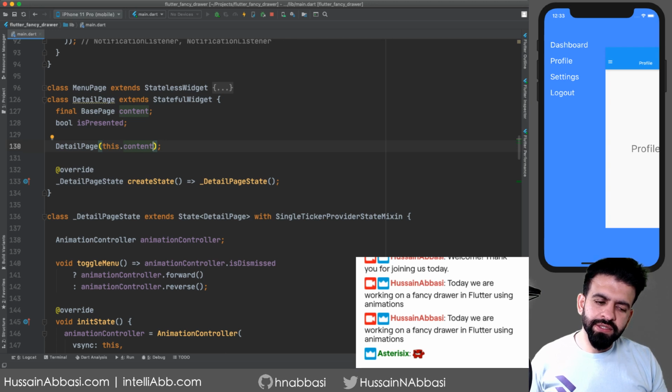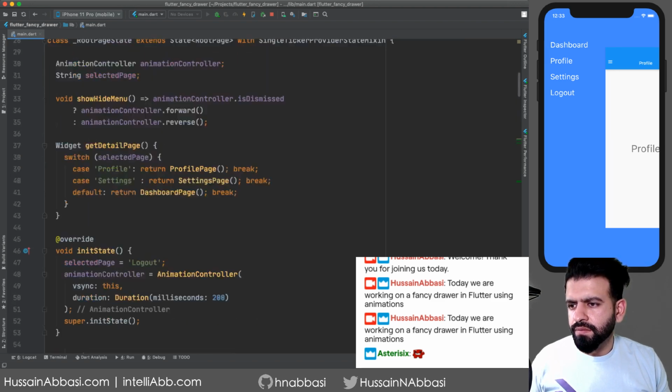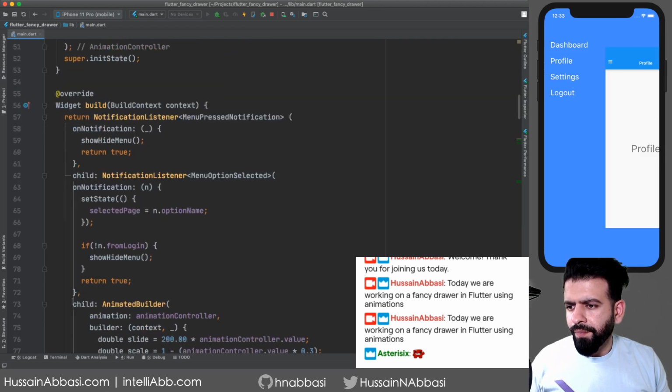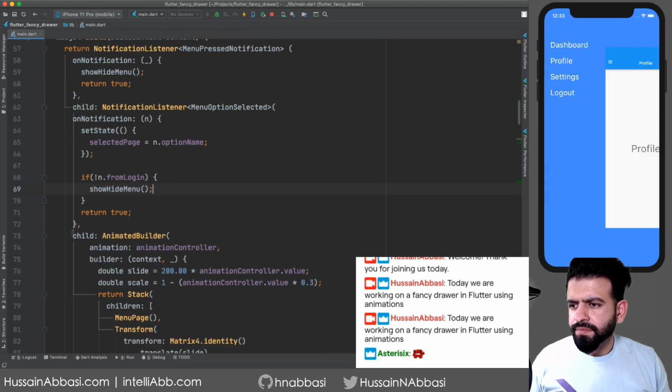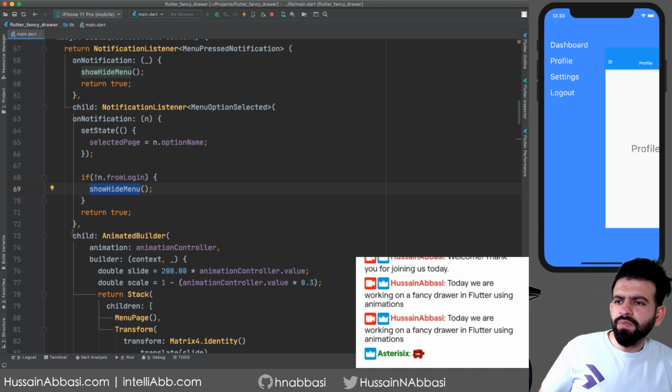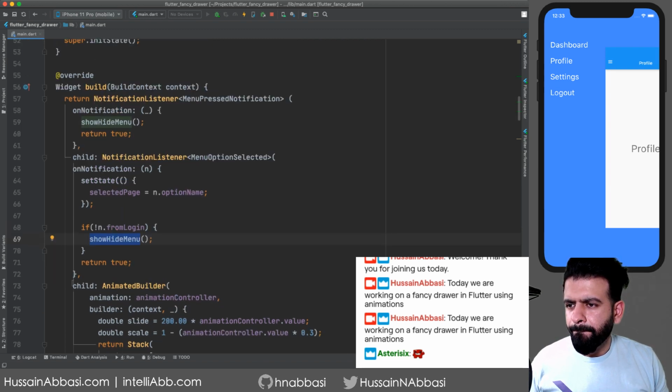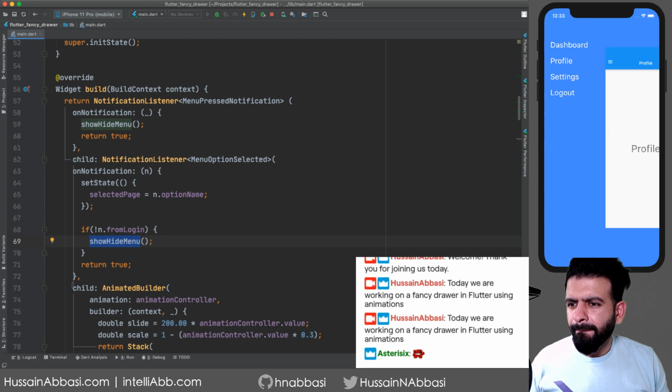It's presented. So in here, when I set that, it will do my page. Menu options selected.